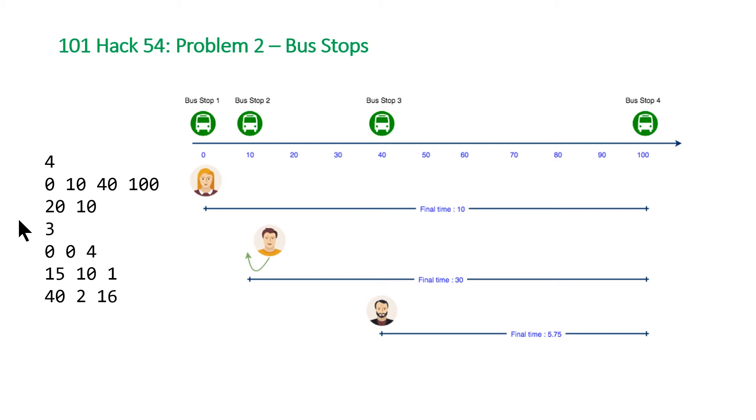Note that the first one is zero and the last one is 100. The next two numbers are w and v. So w is the wait time between buses, meaning every 20 minutes a bus will leave from position zero, and 10 is the speed of the bus. Three is the number of individuals that want to get on the bus.